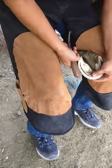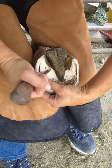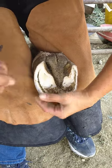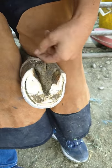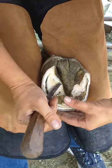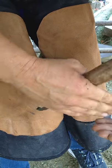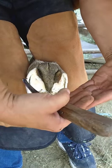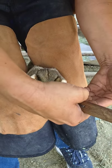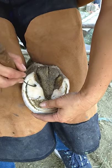Oh, Margot. You have a yucky there, don't you? She has a little bit of an abscess. See how it keeps going? That dark one that's going, you're digging out? Uh-huh. What happens is, did you see where, when I took the nippers and kind of went under and lifted it up, the dirt, pee, manure get under in between those two, and you can't get to them. So it just keeps shoving down in there, causing this.